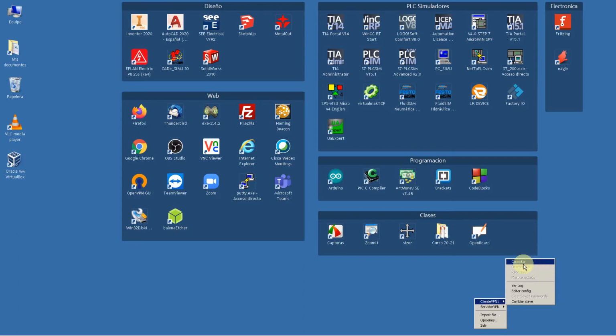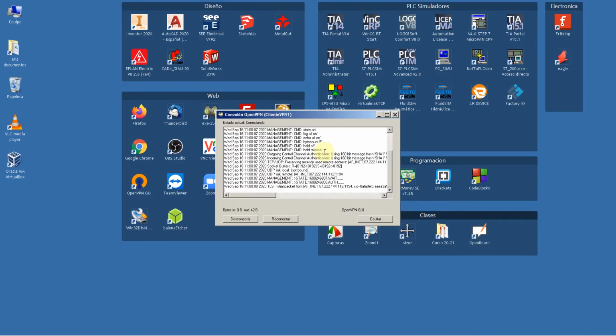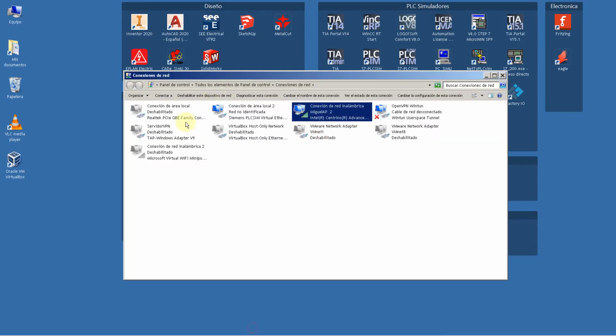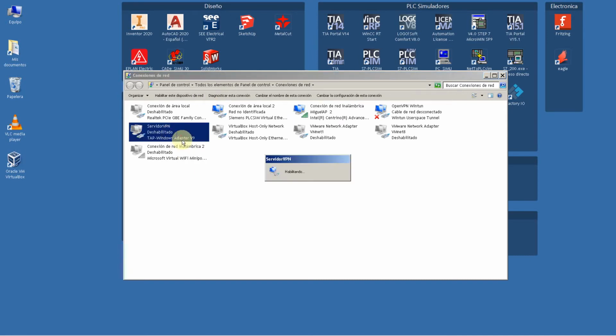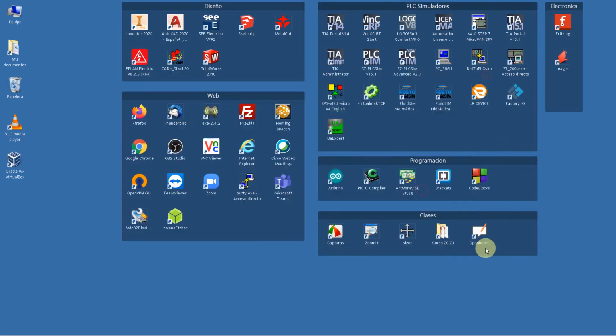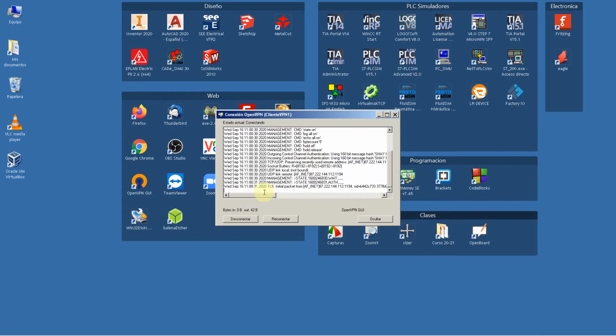So I use this option, and I'm going to show you a mistake that could happen. This one is because I used to disconnect the network adapters that I didn't use. So I have to enable it first, and now it's enabled. It's not connected, but it's enabled. I'm going to connect again. And right now it's trying to make a connection with the VPN server.